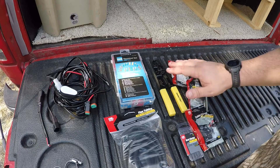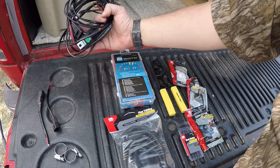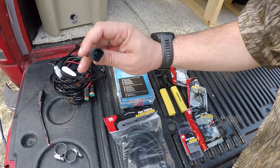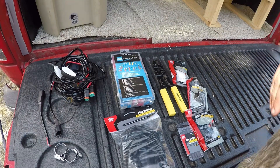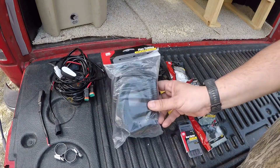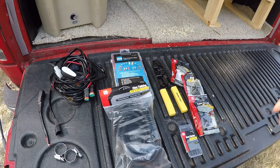Here's all the equipment we'll be using today. I decided to use hose clamps to mount the mounting base to the cargo rack. This is a wiring harness for LED light bars. The reason I got it is because of these quick disconnects that are waterproof — I wanted an outdoor disconnect so I could disconnect the solar panel and pull it off when not in use. And then obviously terminal connections, heat shrink, some flex tubing to organize the cable, keep it nice and pretty inside the camper, and grommets for passing through and cable clamps.